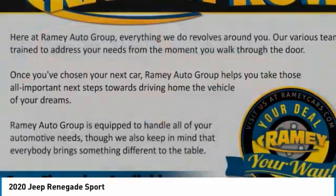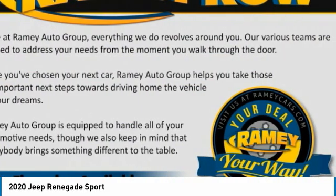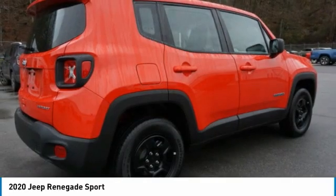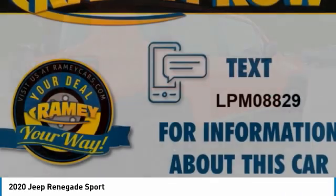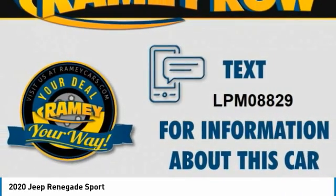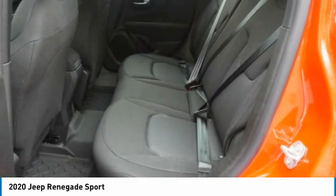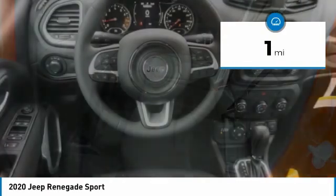The Jeep Renegade offers full-size capability built in a smaller SUV. The Jeep Renegade is an incredible combo of smart technology, cool colors, and innovative materials. It has a capable command center with the tools you need for discovering everything that's out there. This vehicle has less than 100 miles.